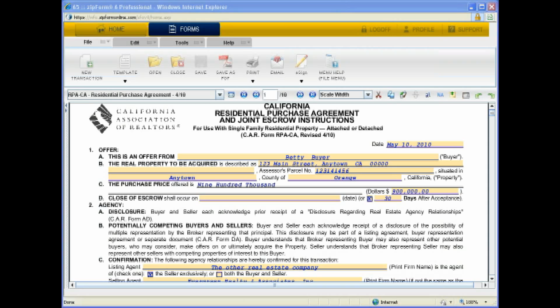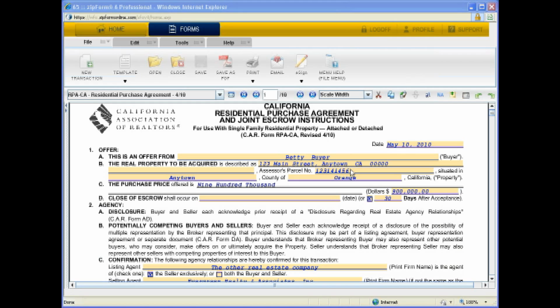It's always important for you to check with your clients and find out how their names are on their identification, because these buyers, if they're getting a loan, they're going to have to sign loan documents at some point, and in order for a notary to notarize those documents, they need to have identification that reads the same as the loan doc. So that is the important thing about how you're going to put their names in paragraph 1A.